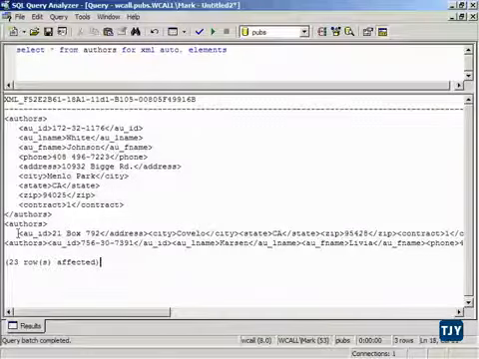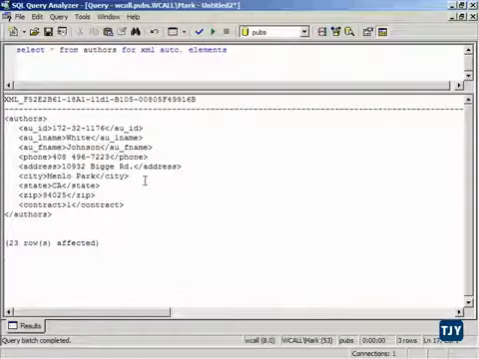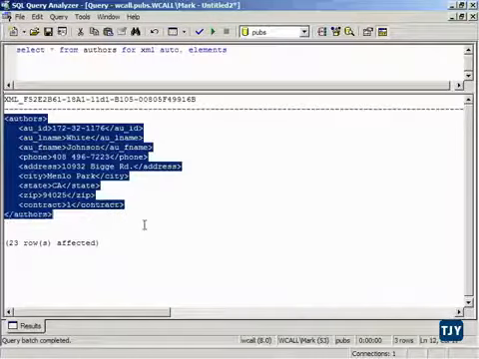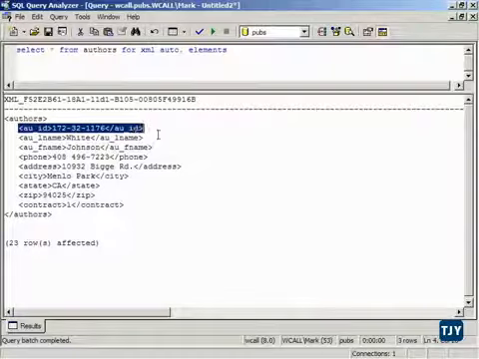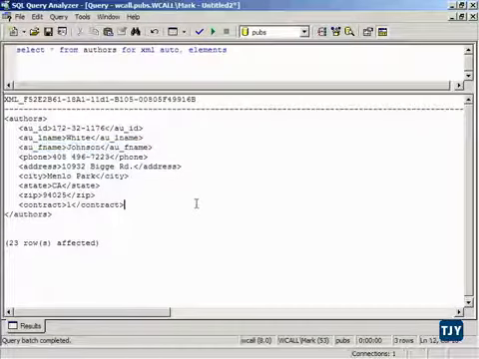Now, again, I got into some problems with this Query Analyzer, but notice what it did. It returned XML data directly out of my database. Now this is a complete row that came back, and these of course are the various fields or columns in the database. Now this is phenomenal.